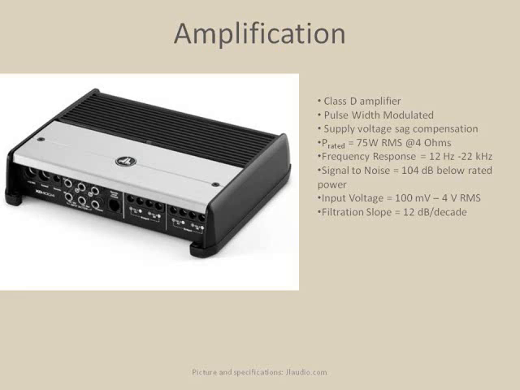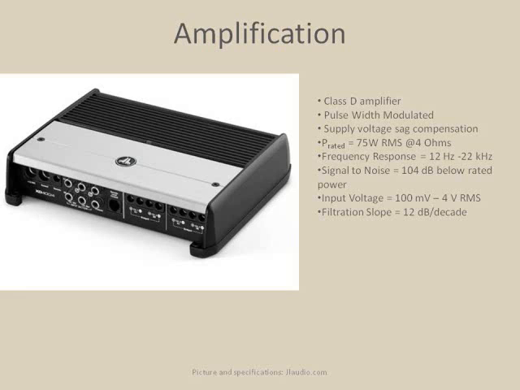To begin with, we'll talk about the amplification stage, which is where we have spent the second half of our semester. This is a 400 watt Class D digital amplifier from JL Audio out of Florida. Unlike the amplifiers we have designed in our class, this amplifier uses pulse width modulation at around 240 kHz to amplify its input signal. True audiophiles will cringe at the thought of using digital amplification, but the engineer in our audience will acknowledge the fact that using digital amplification is much more efficient, which is important in a vehicle with a finite source of energy.